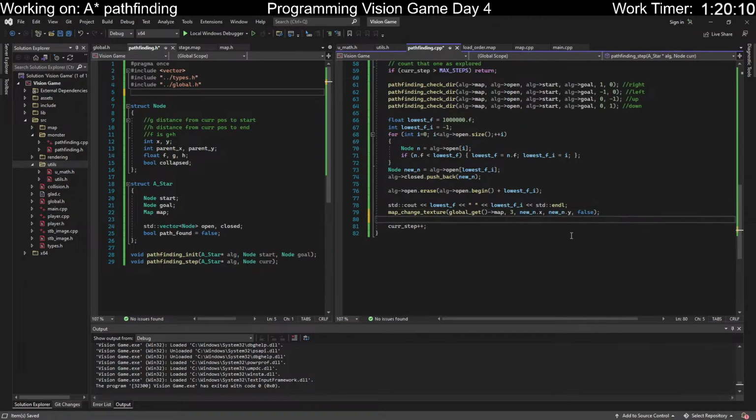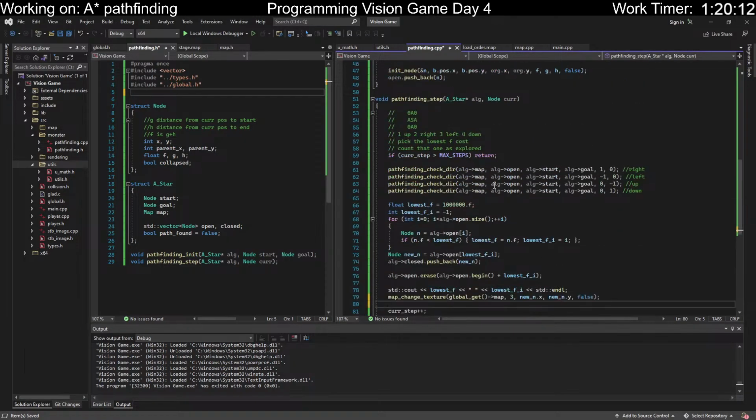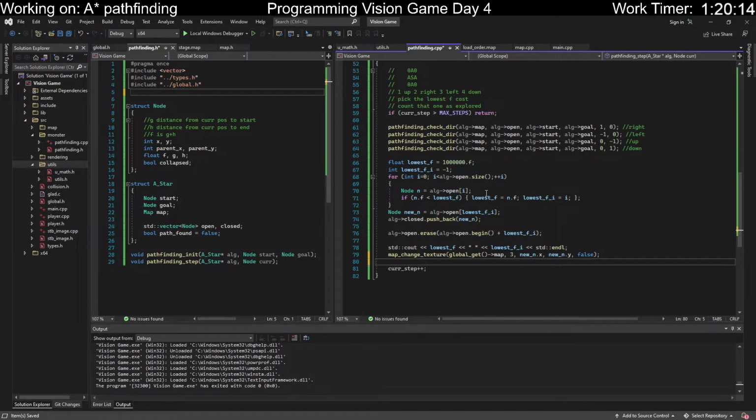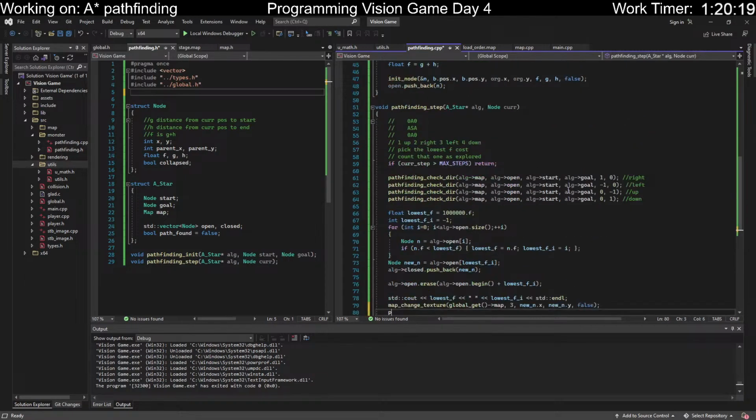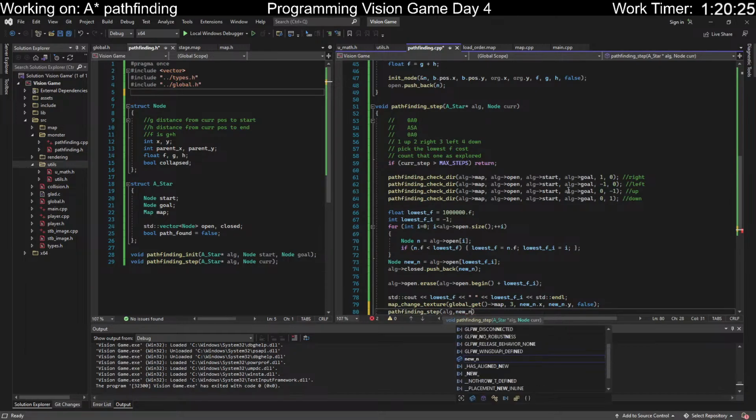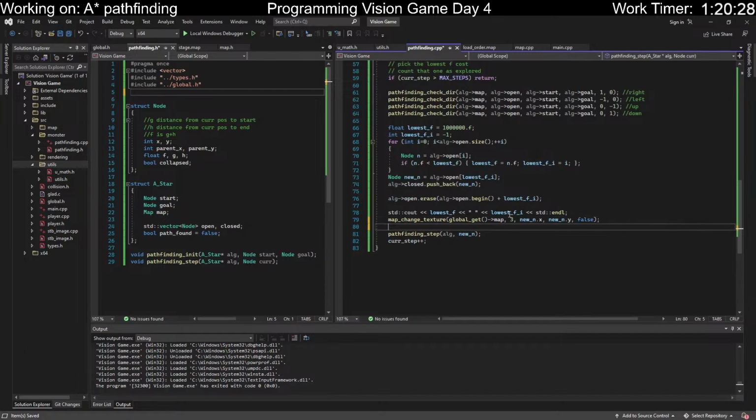For now, we're just gonna do pathfinding step, and our new node is going to be this one. And let's just see what happens. It's not gonna work, but I just want to see what would happen. But we need to increment our steps before we do that.